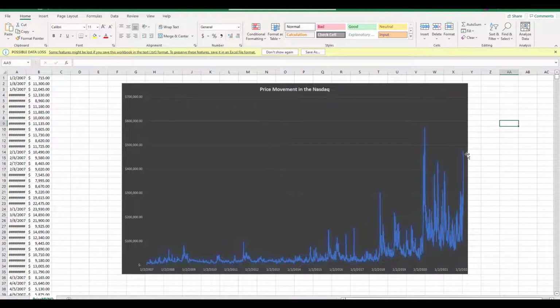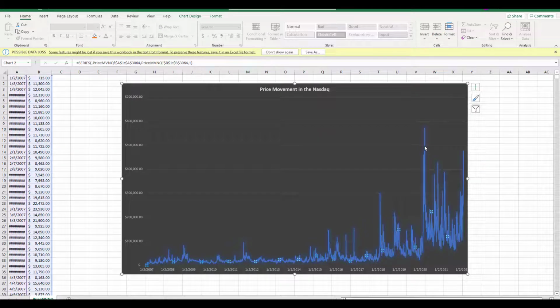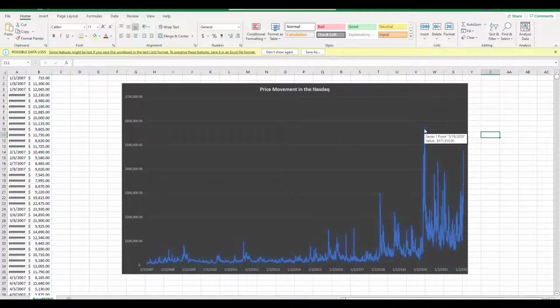So this spike we had here is 476,000, highest since the pandemic. What day is that in the pandemic that we had the high? Sometimes it's hard to find the exact date on that bar. So it is March the 19th, right before Fed stimulus, 571,000. Today we were at about 475,000. So we're at these pandemic level price movements.